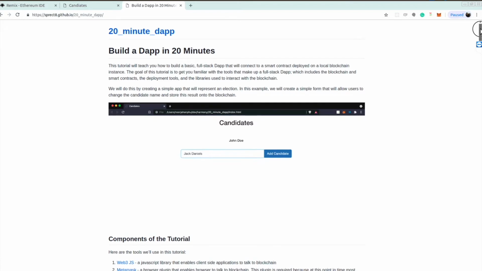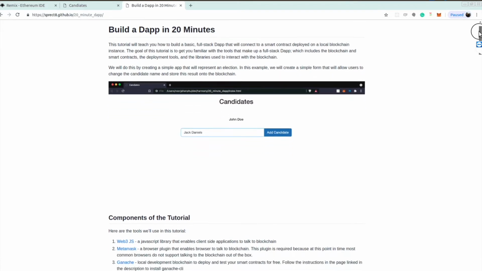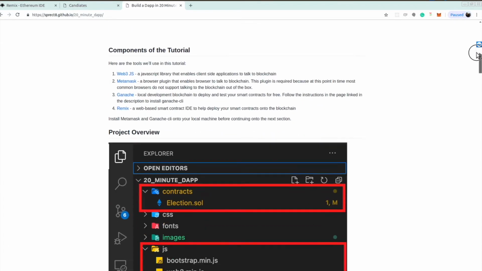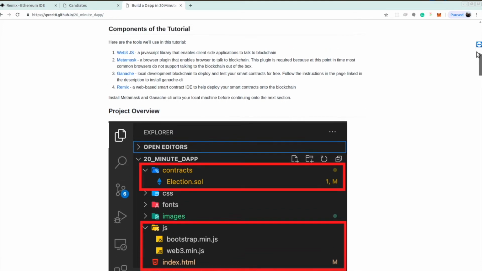The basic building blocks of any Dapp consist of the following: a smart contract that defines the business logic of your application. In a traditional Web 2.0 application, this can be considered both the backend and the API layer. JavaScript and HTML source code that hosts the client-side logic of your application. The app will connect to the blockchain and interact with the smart contract.